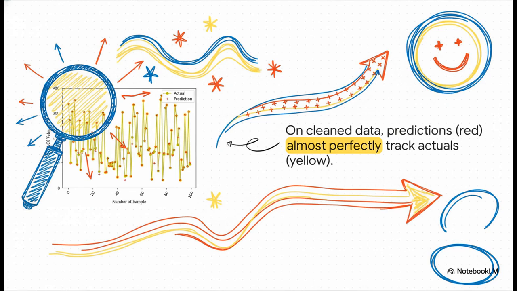In this graph, wow, this just brilliantly illustrates what that number actually means. Look at this. The yellow line is the real-world air quality data. The little red pluses, that's what the new cleaned-up model predicted. They are tracking each other almost perfectly. I mean, that is a visual representation of some seriously incredible accuracy.